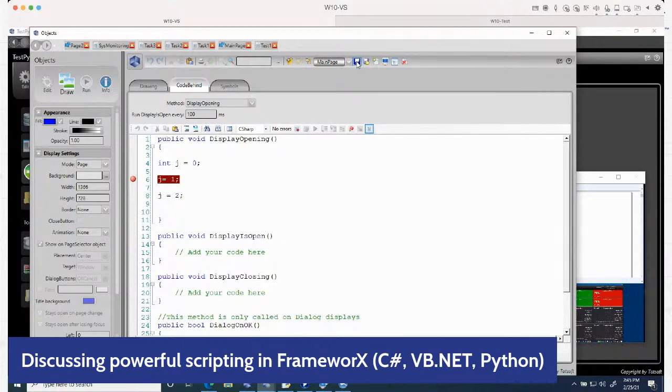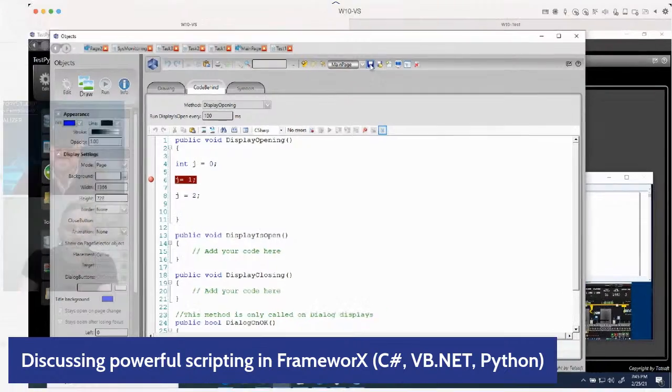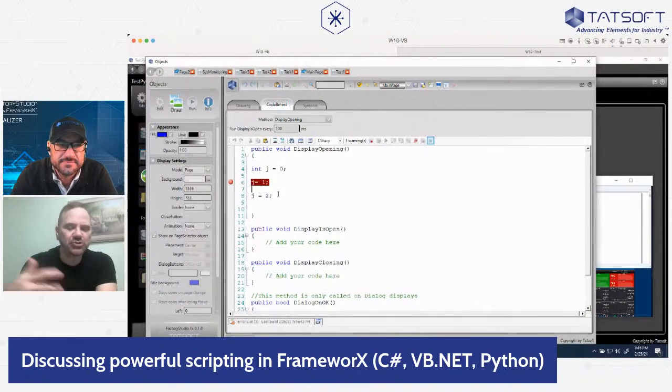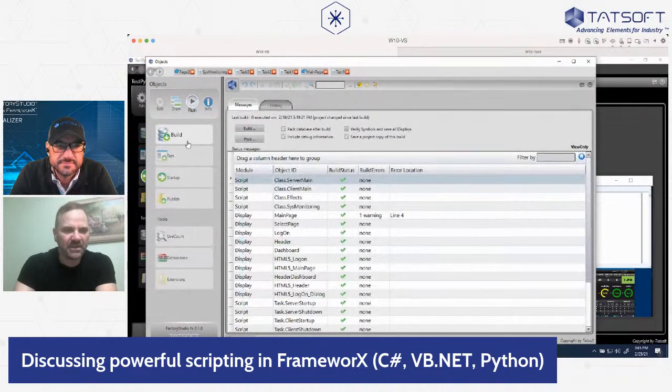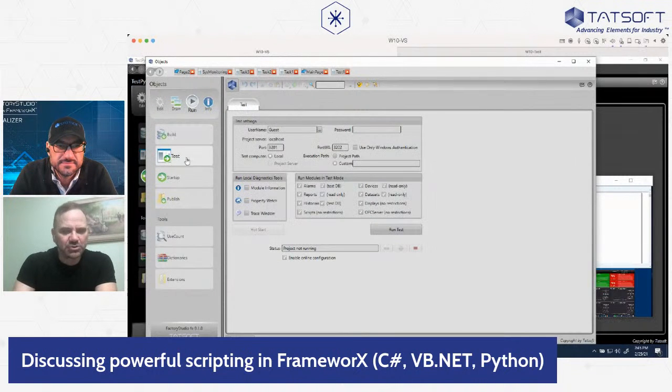If I want to test this application, use the debugger, and have automatic exception and error handling, lots of built-in validation, I can put this application to run in test mode.